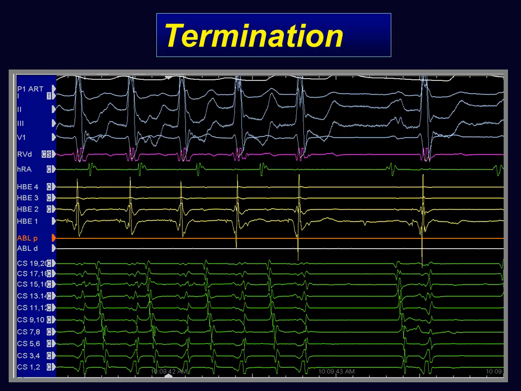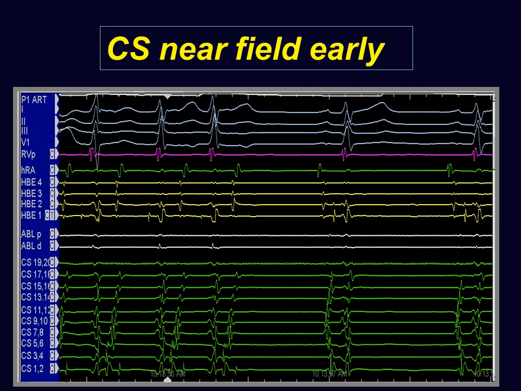The termination gives you some clues as well. There's an A and a V, but there's no subsequent A. The tachycardia stops when the A doesn't come back. It makes it much more like an atrial tachycardia, although this is not absolute. Of course, if it repeatedly happens, I would be more in favor. On the other hand, if you have an atrial EGM that does not conduct and therefore the tachycardia terminates, I would suspect some form of AV node dependence.